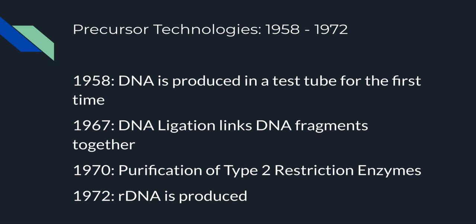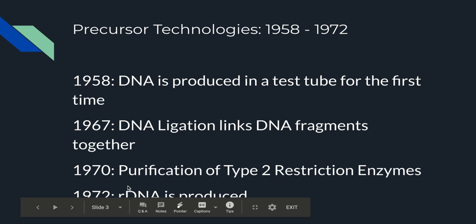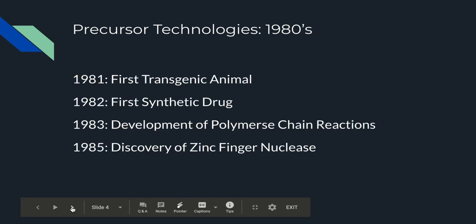The last one we have in 1972 was what everyone was waiting for, the discovery of rDNA. So rDNA essentially is DNA that has been created through the combination of elements of DNA from different organisms. By introducing genetic material from one organism to another, this discovery established the principles of modern genetics and was the basis for many future improvements. On this slide, that one is definitely going to be the most important and relevant in CRISPR technology.